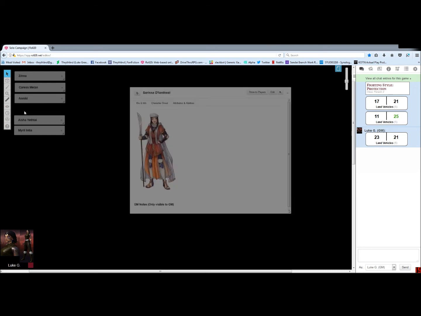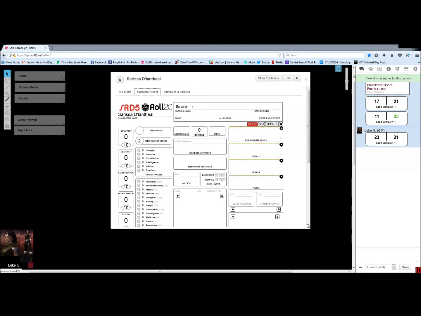Okay, Sarissa. This is another Azamar. It's another Pathfinder character, and this is another mother. Actually, this is a grandmother. Okay, so you are not a fallen Azamar. You, I believe, are a protector Azamar, but let me double check on that. I may want Scourge.